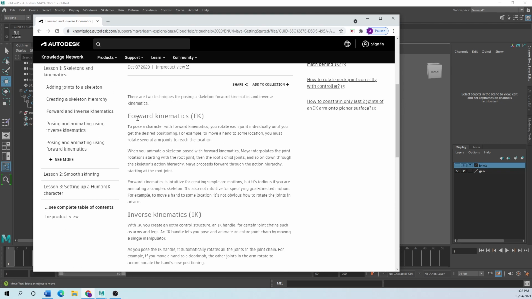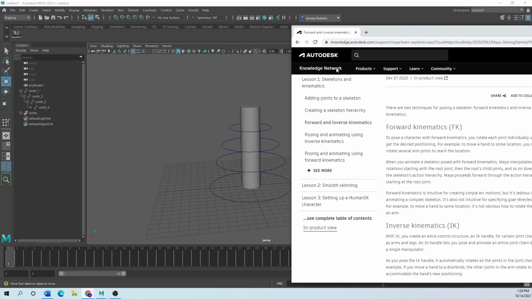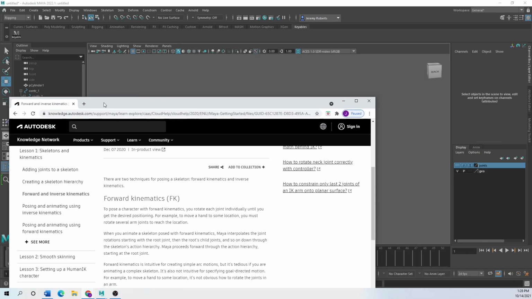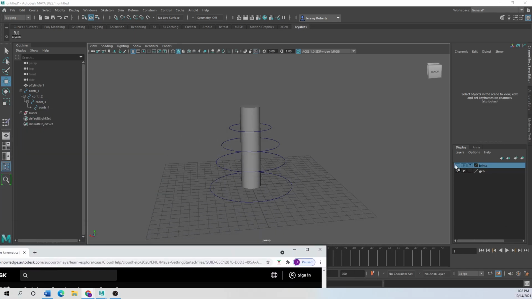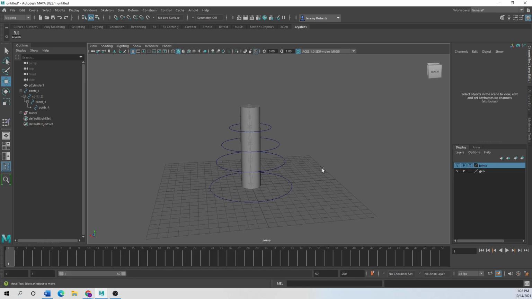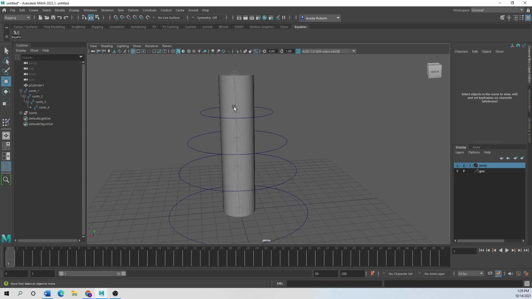The easiest one to understand is forward kinematics. This is where we rig a controller up in a skeletal system as we go. I have this little thing rigged up here. I have my joints turned off, you can see them right there. I have them nullified so you don't select them, because whenever you give something to an animator, if you're doing technical rigging, you don't want them messing with a bunch of bones. You want them using the controllers, the same way if you were animating a marionette, you'd be using the strings off site.